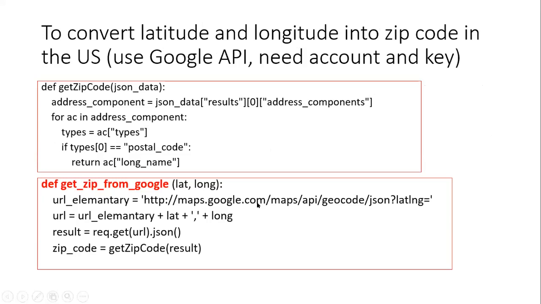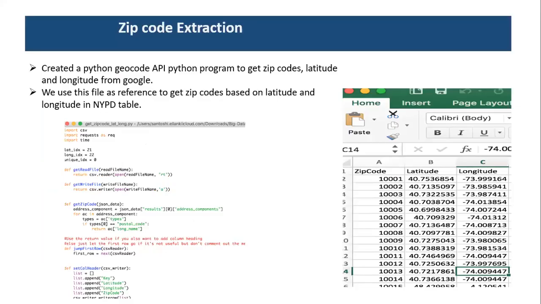So this is some of the Python code. For example, here is a URL for you to connect to the Google API, and they use JSON format. In here you can see the query string, and you simply give the latitude and longitude. You get a JSON back, which is a Python dictionary. Then you can process that result to get the information. This is what we used to retrieve it.